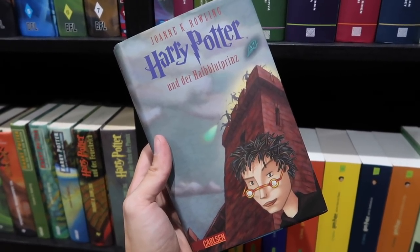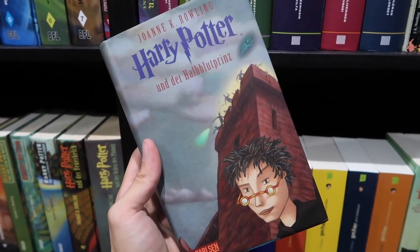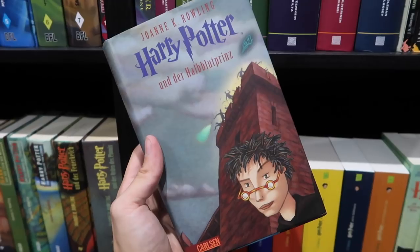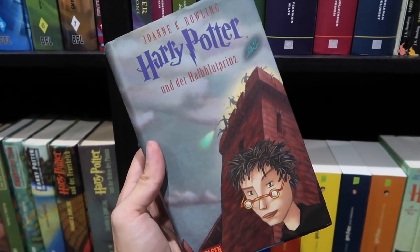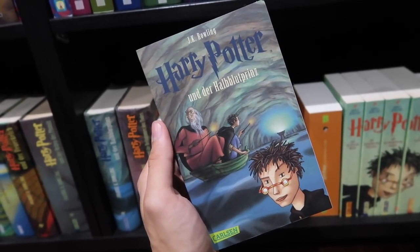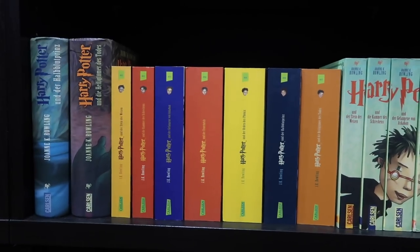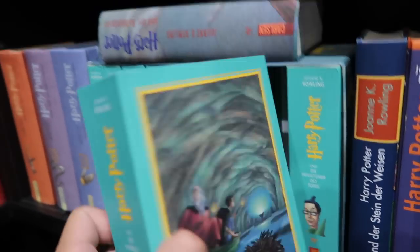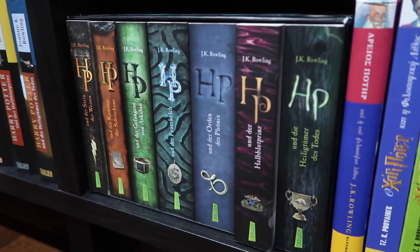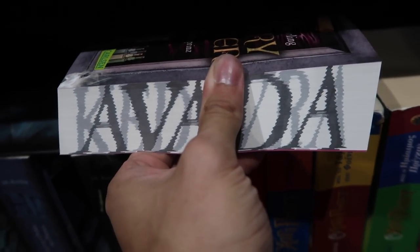Long story short, Carlson held a voting competition for the cover art for the last three books. And for the last two, if you voted for this cover art, you were entered into a drawing and they gave away a very limited amount of these books as prizes. Paperback, which was gifted to me from Sarah, who is one of the Potter Collector community members — thank you, Sarah. Special edition German, character edition German, adult edition German. And of course, a favorite is the spell edition German. Whoa, look at the spell on this one — Avada Kedavra.